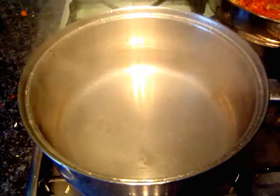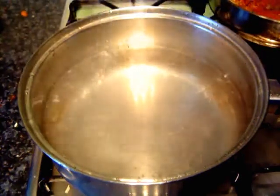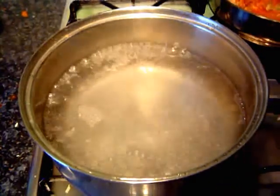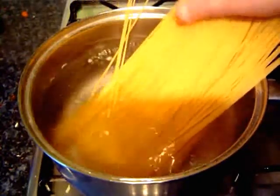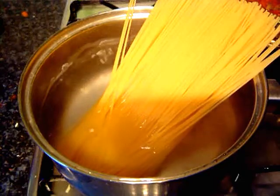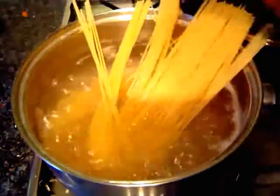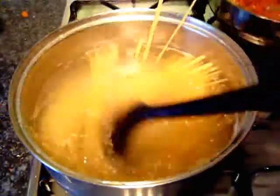I've got a hot pan there, so I've poured boiling hot water from the kettle straight into a hot pan. Keep it on high, add a little bit of salt. So now it's boiling, I'm going to pour in the spaghettis. What I would suggest is when you're cooking things like spaghetti or pasta, cook it for the time they actually recommend on the packet, because it's usually fairly accurate. So we're going to squash those down and mix them up. I usually use a big spoon, just helps a little bit, stops you burning yourself.